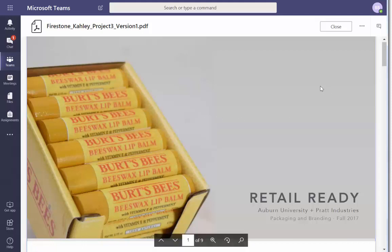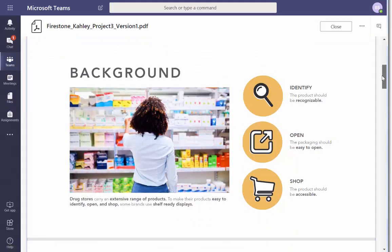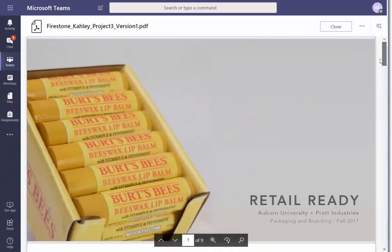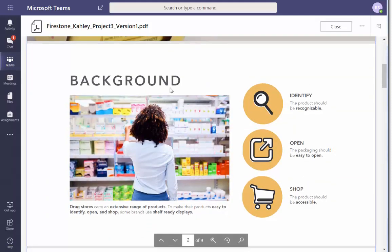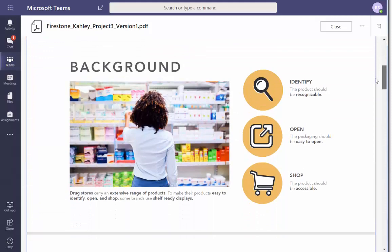Burt's Bees. I wonder, because I really want shelf displays, because at first you're working for Burt's Bees. That's my assumption. How do we say this? Product packaging, that might be too long. Shelf-ready display research is too long. But I don't know, maybe it's fine. I just wanted to know that we're working on the packaging of the packaging rather than the Burt's Bees lip balm.